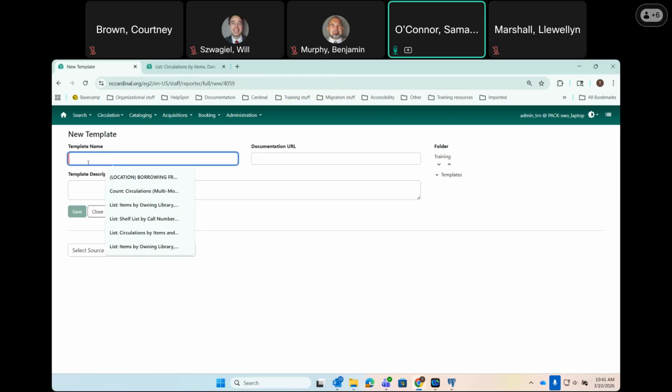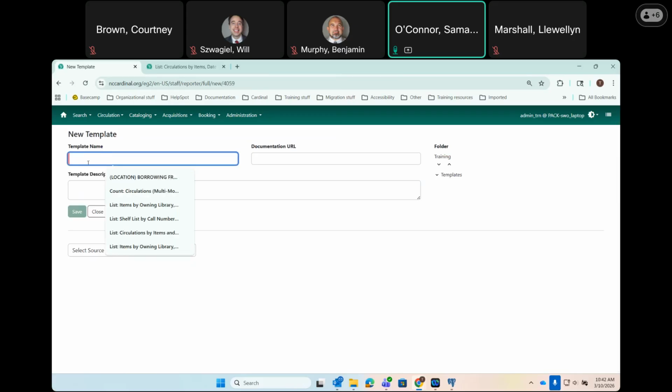So what I'm planning to do here is to create a very straightforward report where I am counting the number of circulations in a specific library. So very bare bones.